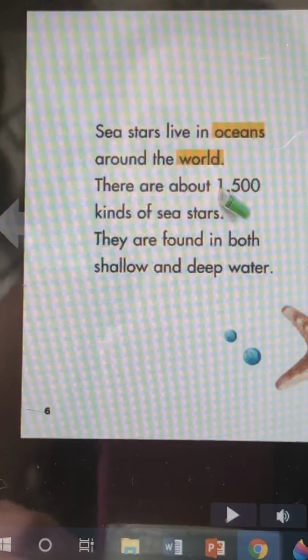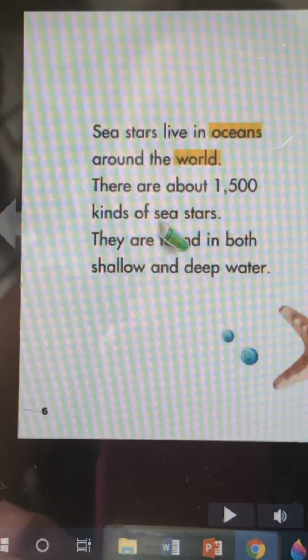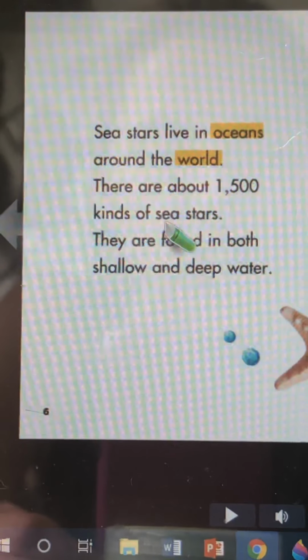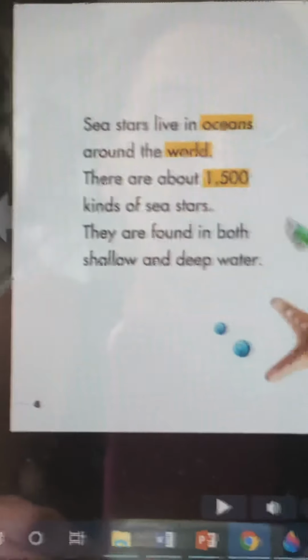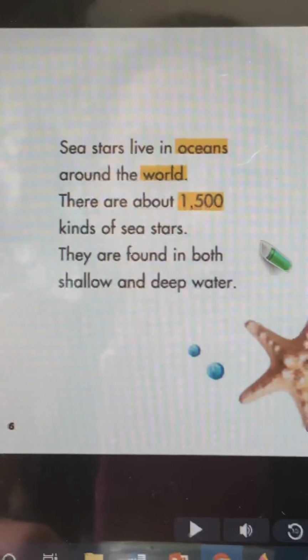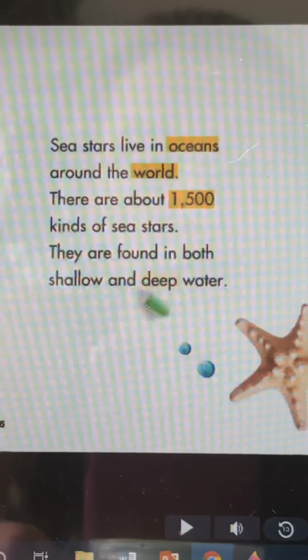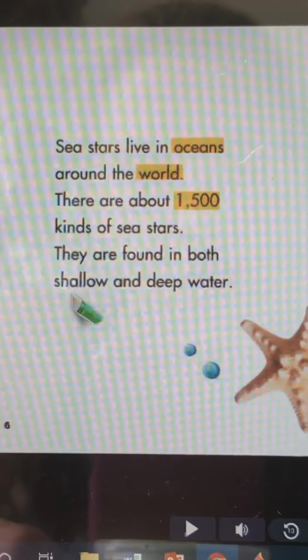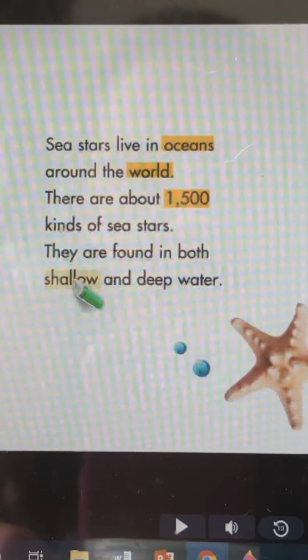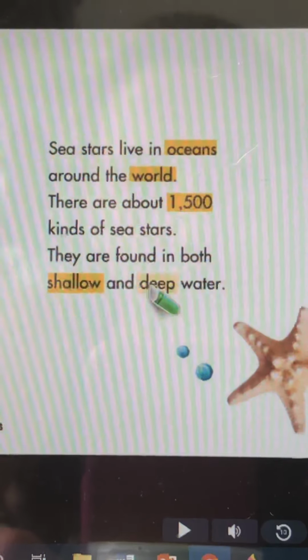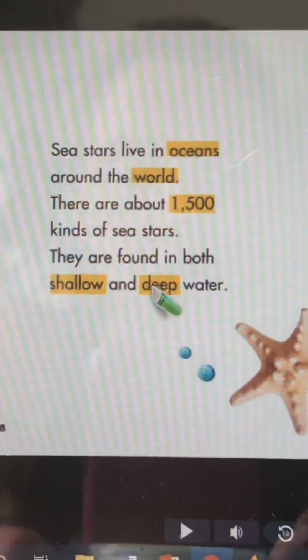Also, that there are about 1,500 kinds of sea stars. That tells me that there are a lot of different kinds of sea stars. So I might pick out even a number like 1,500. And then finally, because they do live in the ocean, the author pointed out shallow and deep. Shallow means low, and then deep means very, very deep into the water.